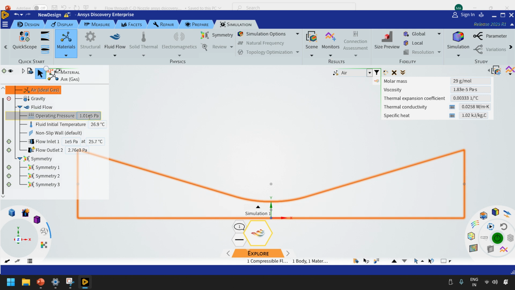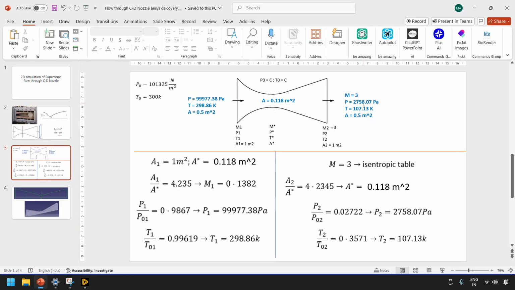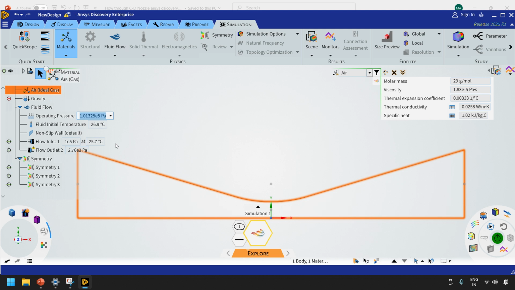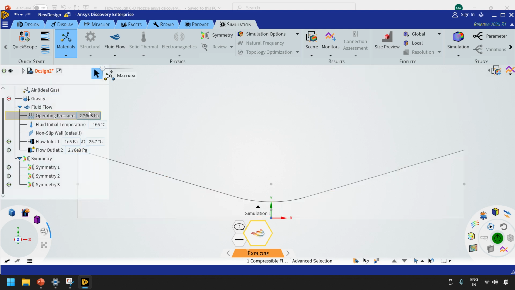I know the exit pressure, 2758.07, and the exit temperature, it was 107.13 Kelvin. So I am giving the same pressure and temperature outside as the operating condition.